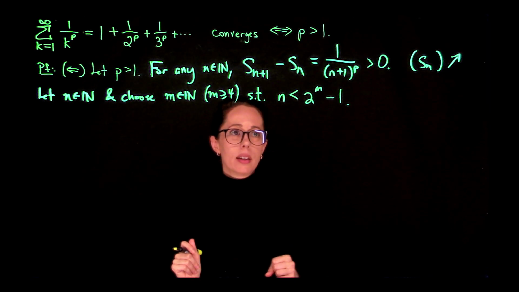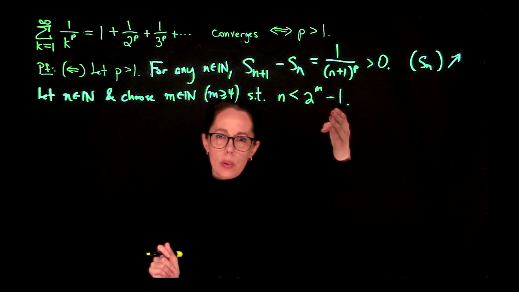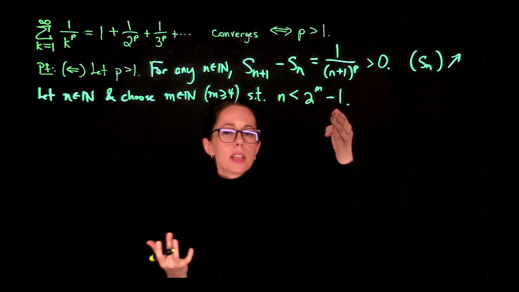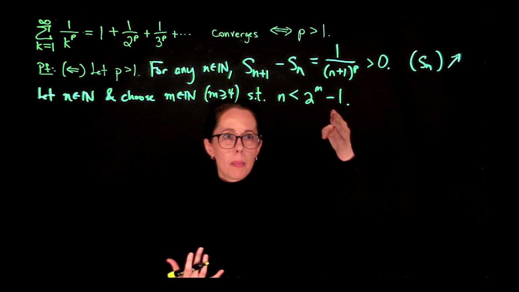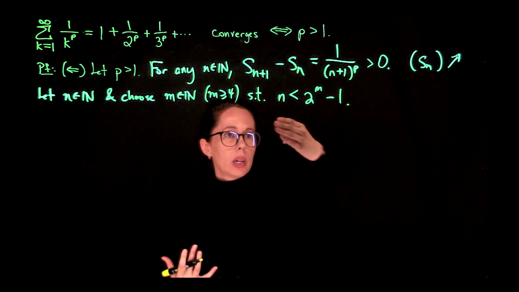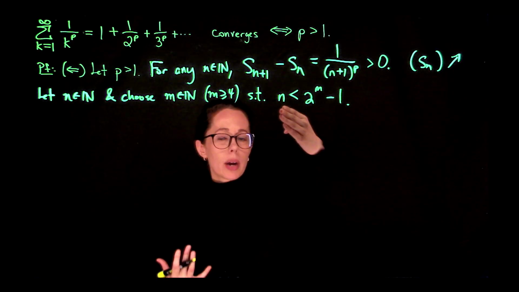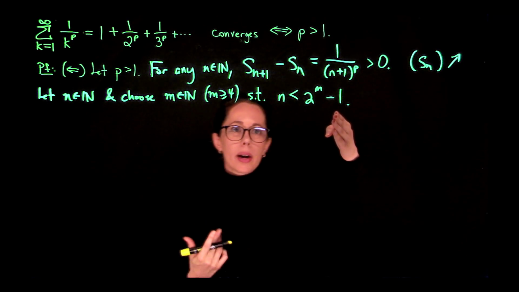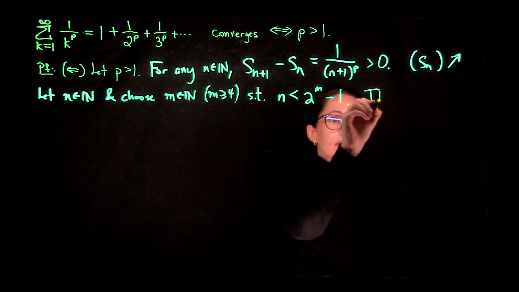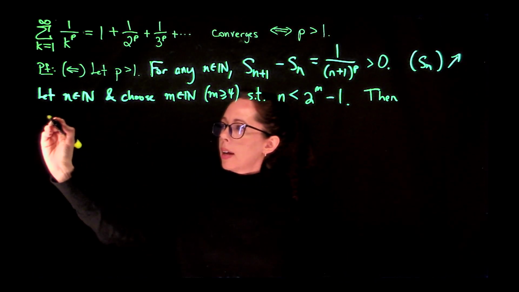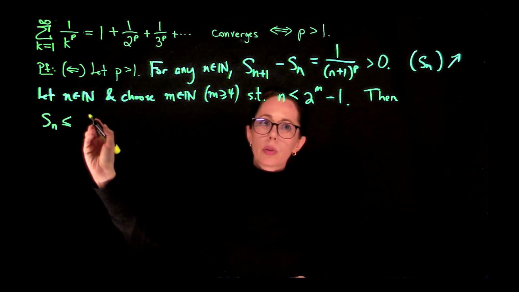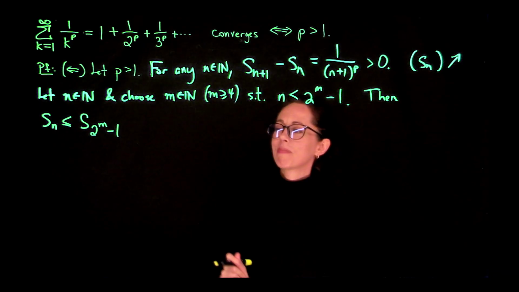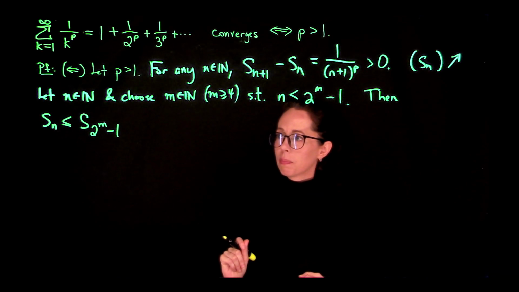The reason why I'm even passing to a new number is because I want to work with this partial sum. It turns out this partial sum has a very nice form. So I'm going to go up in size using monotonicity from this partial sum that we're actually interested in, just the nth random partial sum, to one that I can give a really nice expression for. So then s sub n is less than or equal to s sub 2 to the m minus 1. And that's just from monotonicity.